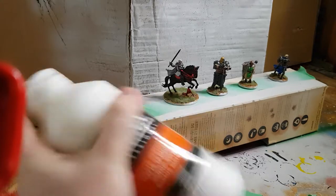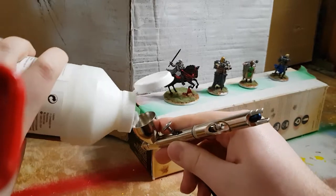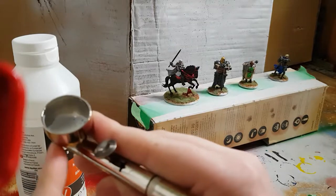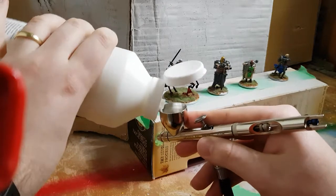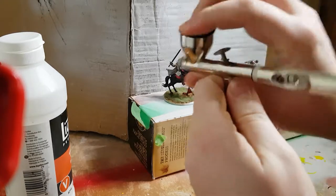The reason we're using matte varnish here is to finally cut that glossy texture that we've been getting over the course of painting these miniatures, because we've been using inks. If you use some acrylic paints, you might not get quite as glossy a surface, but these inks really lay on, they get shiny, they get smooth, and that doesn't necessarily give us the finish we want for miniatures that are supposed to look like flesh and metal and skin. The metal should be glossy, but we'll get to that later. By applying a matte varnish to the whole thing, we're just going to pull all that down, and we're going to give it a rougher surface.